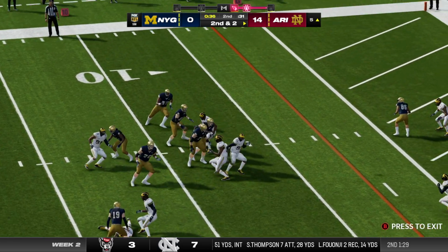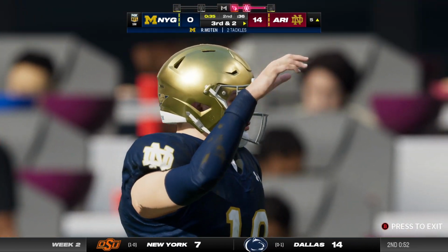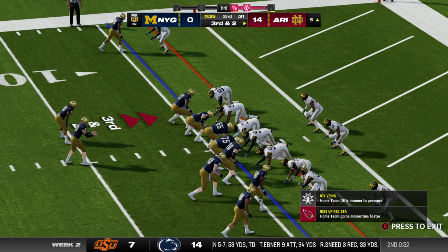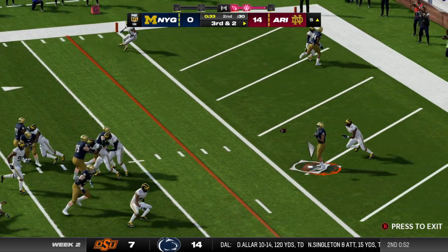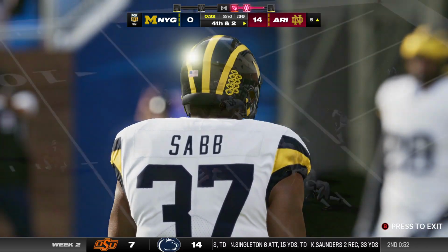Again, he'll drop to throw. That's to the pylon and incomplete. So many times we've seen him try to escape the pocket and do something with his legs, but in this case, the pressure was too intense and he made the wise choice to just get rid of the football and make sure no one was going to get it.